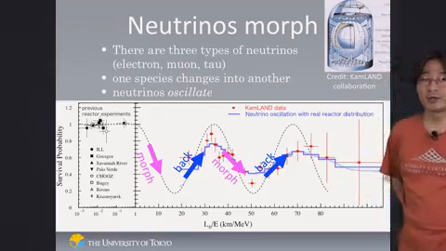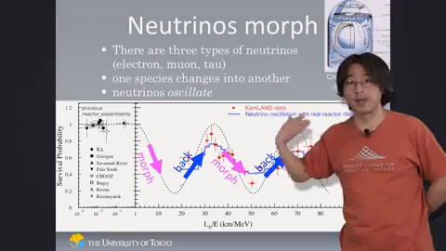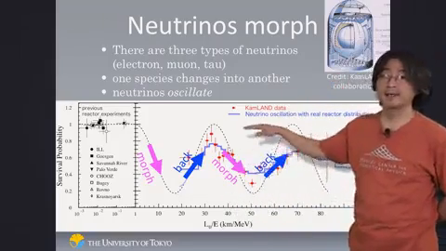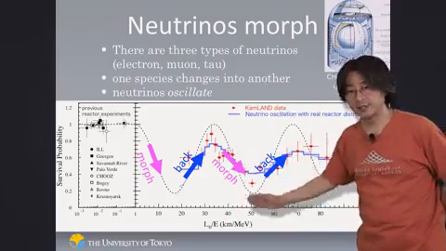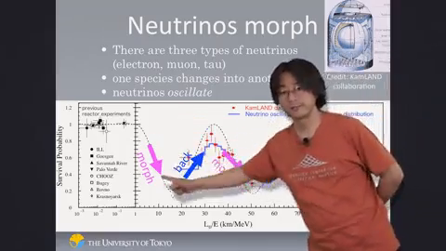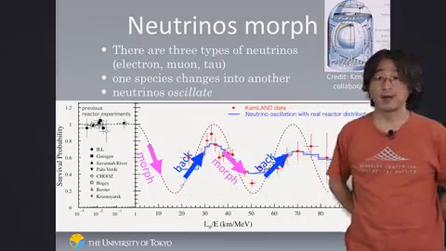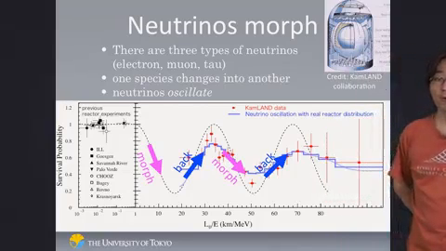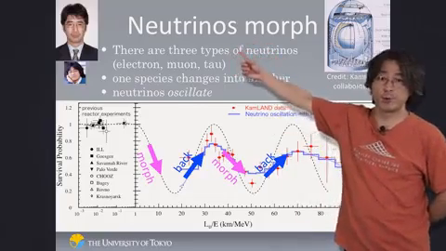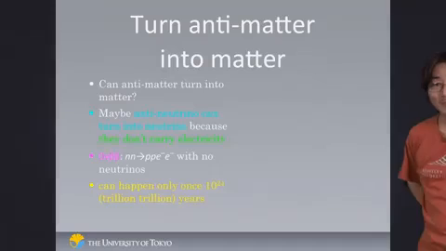So this happens because the type of neutrino produced by the nuclear power plants turns into some other species, which KamLAND cannot see, but then comes back, which KamLAND can see, and disappears again into other species, which KamLAND cannot see. That's why you see this modulation or oscillation of neutrinos as a function of time. So neutrinos morph from one species to another, and the leader of the experiment is Mr. Inoue. I played some small part, that's why I put the picture in a much smaller size.